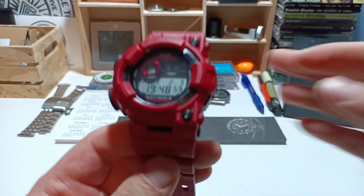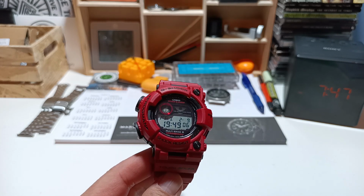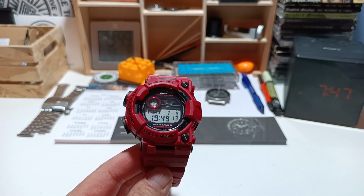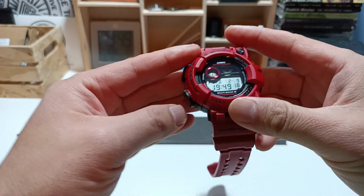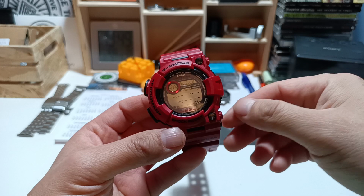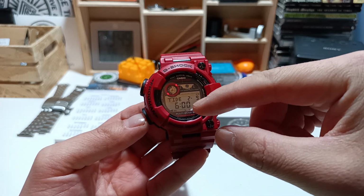So it is a beautiful watch. It is very, like I said, niche. I mean, if you're a collector somewhere in the world and you want this and you don't have this, just shoot me a message and I will get in touch. But yeah, it is a very, very niche watch. It has all the same features as any other given G-Shock would have. So stopwatch. This one has obviously a log for your dive, and then your time graph and moon phase and schedule.